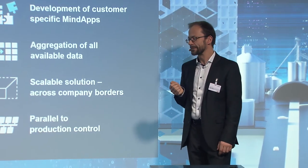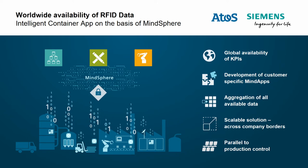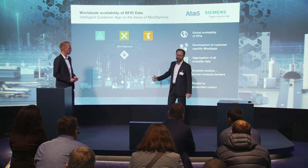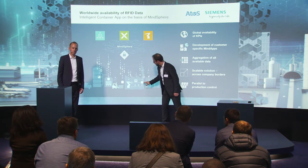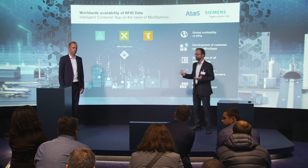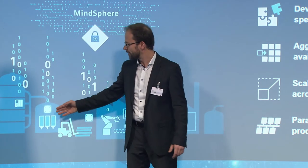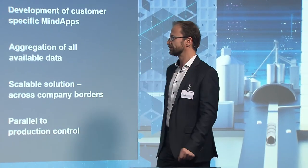This was the generic picture. Now we want to ensure global availability of your data. Practically, all things in the lower part of the slide generate data that goes up into the cloud — it can be goods running on a conveyor from your automation, data that can be used beneficially for further processing. Here is another example: supply chains with intelligent containers, and trucks that bring goods — everything that can supply data can be used here.